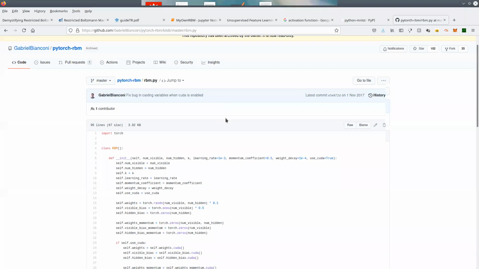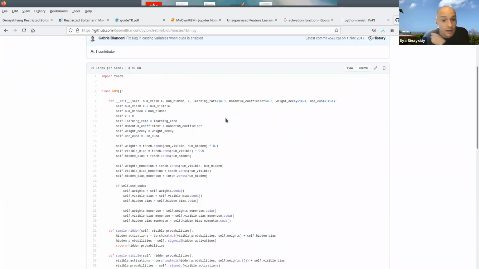It also uses CUDA if there are NVIDIA drivers and an NVIDIA card. It's not necessary to specify this in Torch; it uses CUDA by default. But if there is no CUDA, I think it will just run on CPU. Okay, great. Thank you.